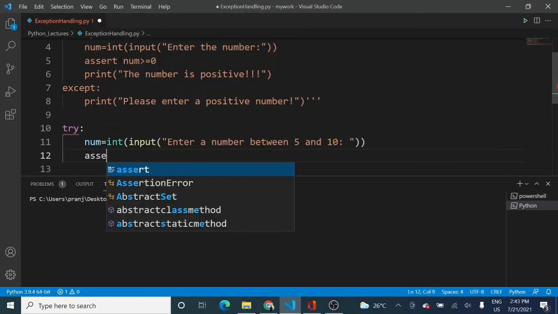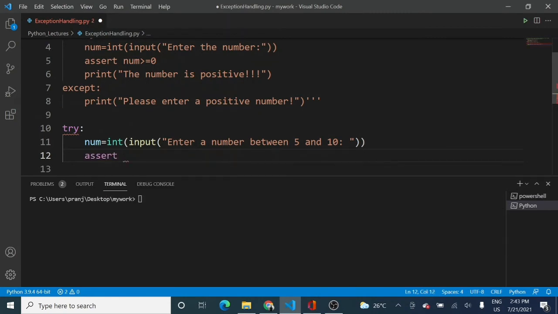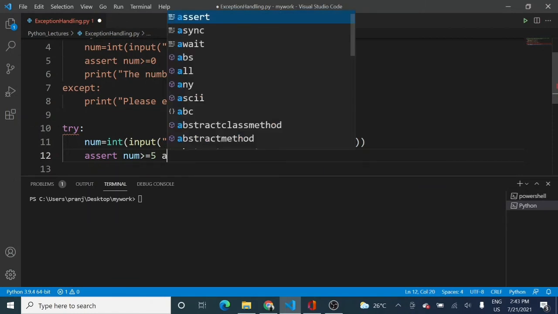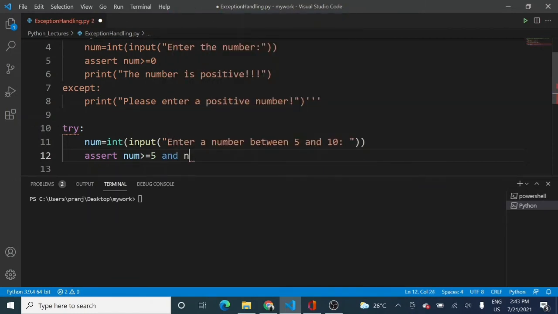So here I will make use of the assert keyword and check the logical expression that num should be greater than or equal to 5 and num should be less than or equal to 10. That is the condition, because it should be between 5 and 10.